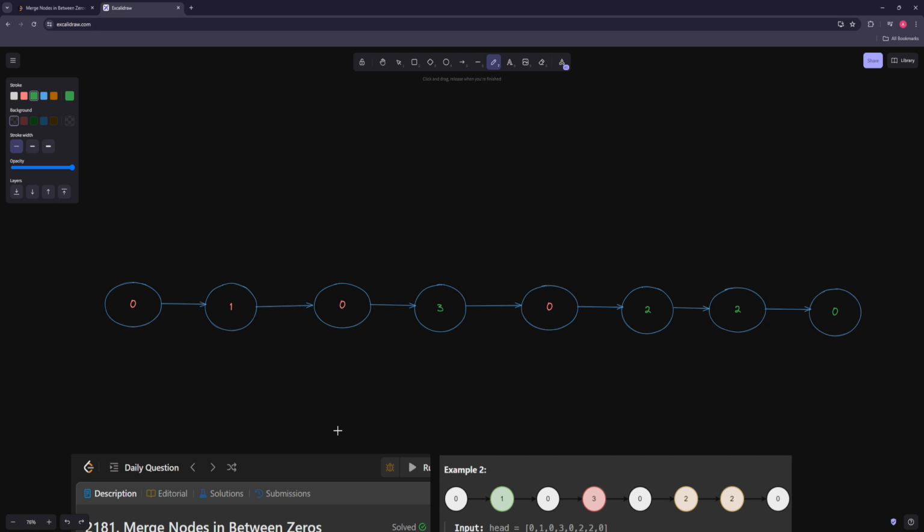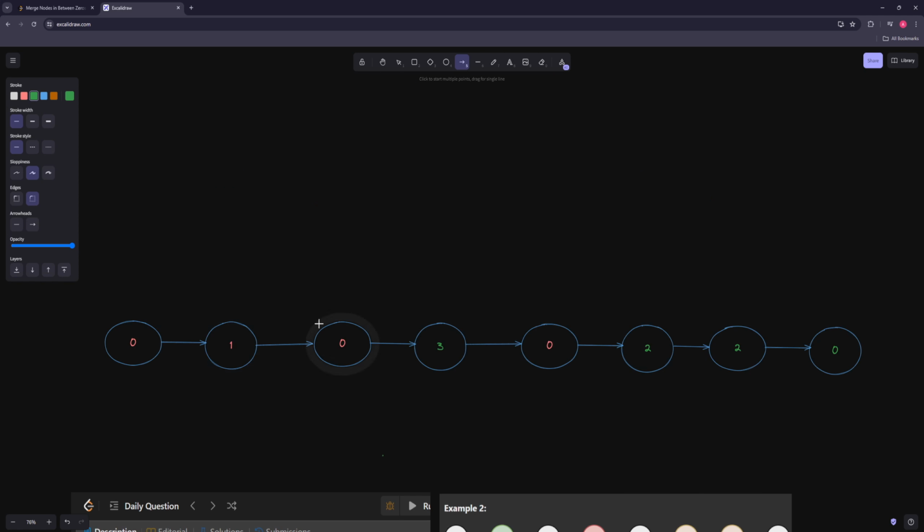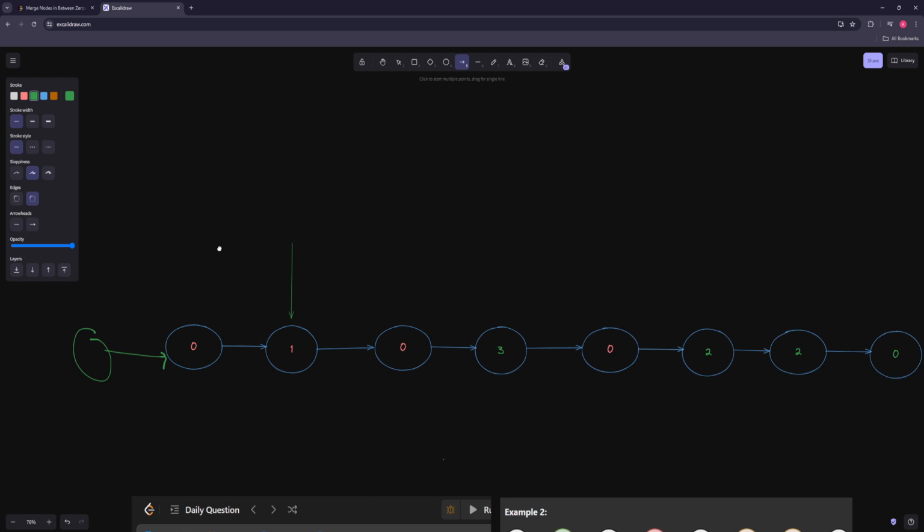Here we have this example 2. Basically we can have 2 pointers, and one pointer will be the starting number to look at. The list is guaranteed to have 3 or more nodes, and the first is always a 0, so the first number we really care about is here. Then we're also going to create one more node that's going to be the dummy head of the list, just so we know where to return. We'll make this new dummy, and our second pointer will be that one. Let's move this a little, so we'll have another pointer over here.